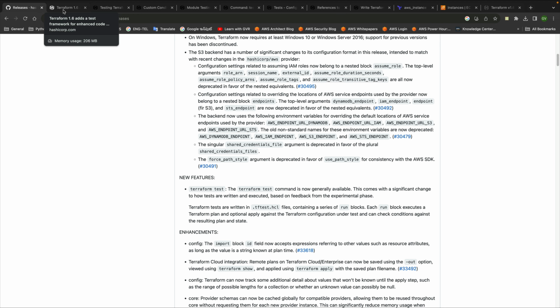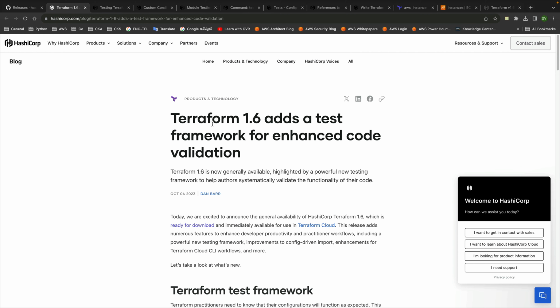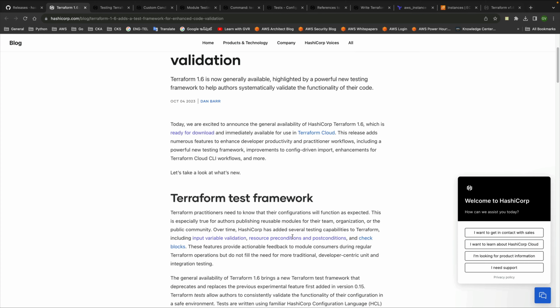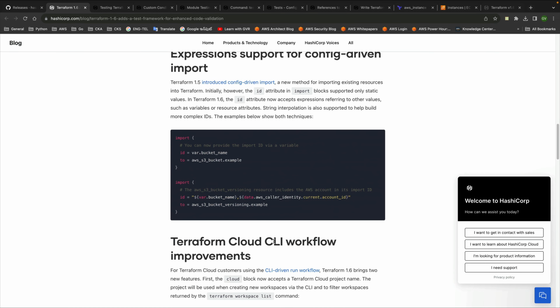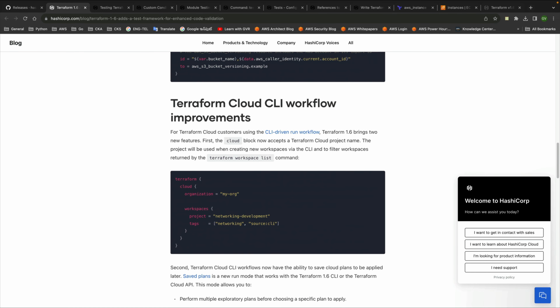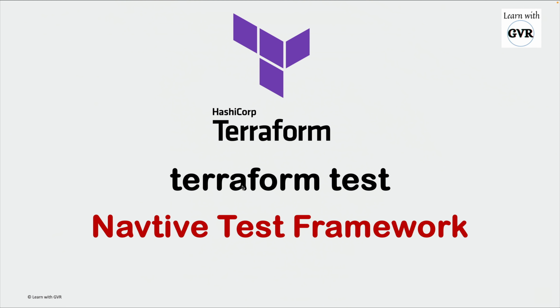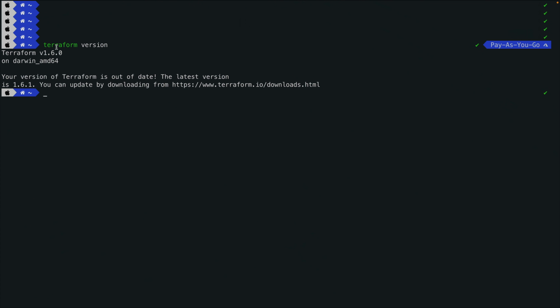So we know Terraform is used for infrastructure creation. This is the official blog they created, and in that they have given us some information and some video, as well as the links, etc. Right? So let's try to understand what this is and some background about it. As we just saw, the latest Terraform version is 1.6.0. Of course, it's saying that 1.6.1 has also been released.